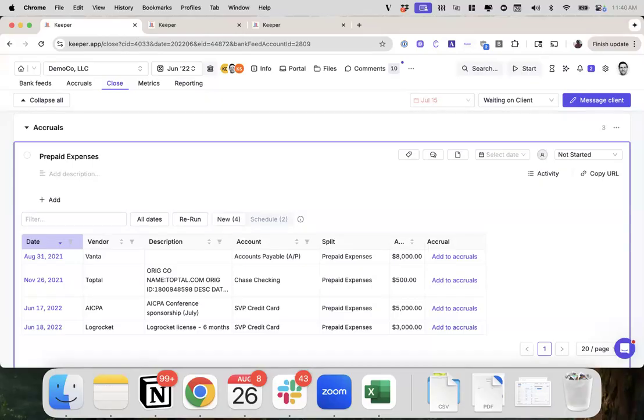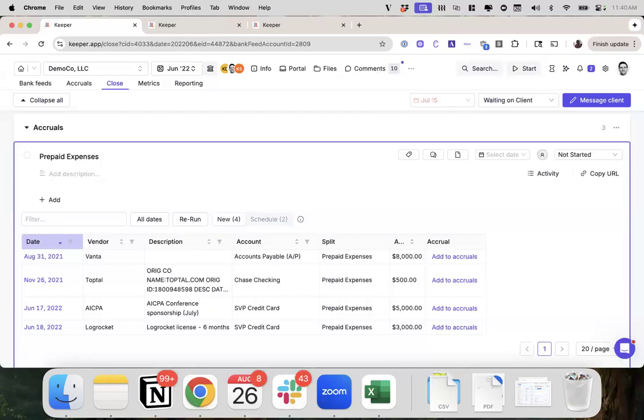Caleb asked, do you plan to allow us to show accruals data in the portal? This is not something that we have considered previously, but it's definitely something that we could support. So again, if you want to shoot us a message either in chat or over email, we can take a deeper look at that feature. I think it's an interesting use case.